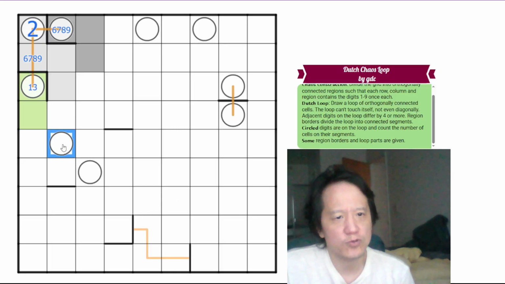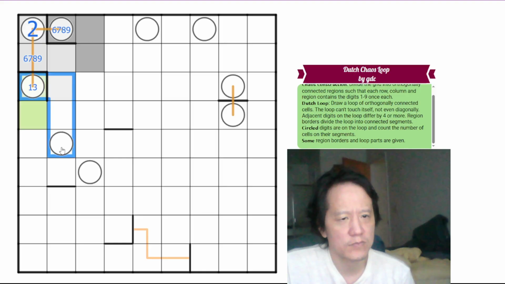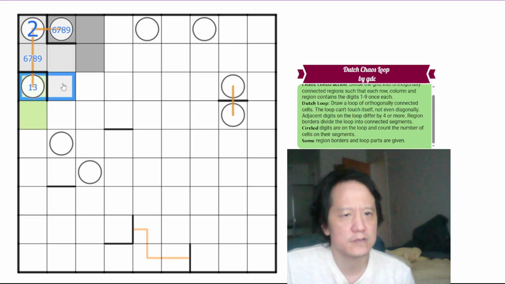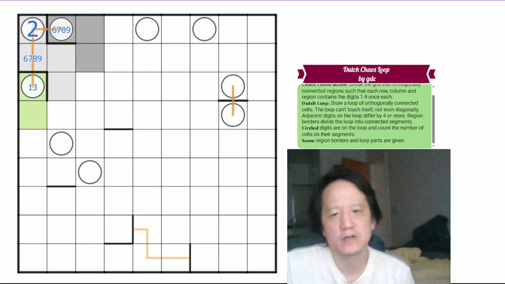This has to be 1 or 2. Well, actually, doesn't have to be. This is a different segment than this, definitely, but it could go here. So that's... Oh, no, this has to go this way. Right, and then it would touch itself if it went this way. So this does have to go that way. That's the reasoning. Ugh.